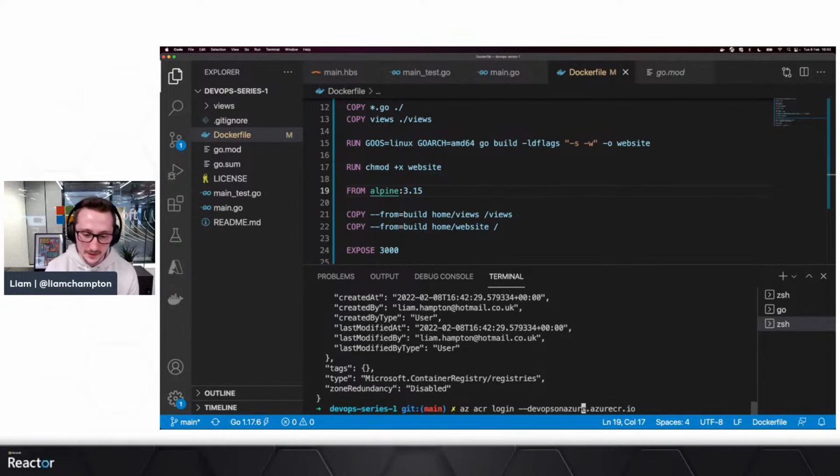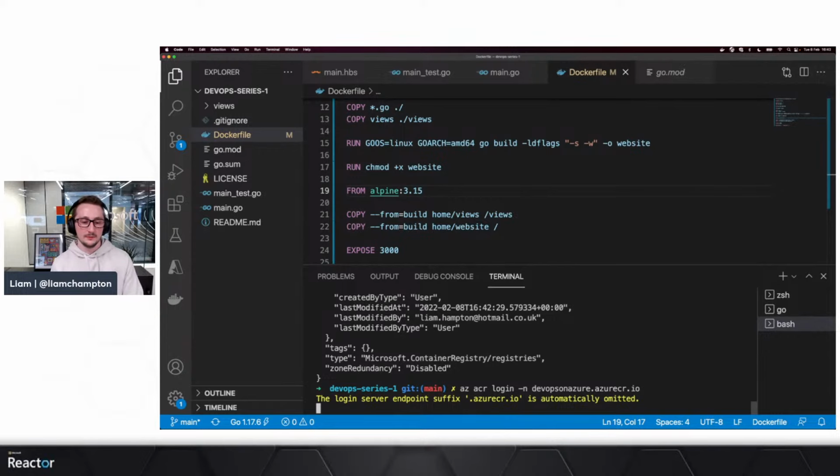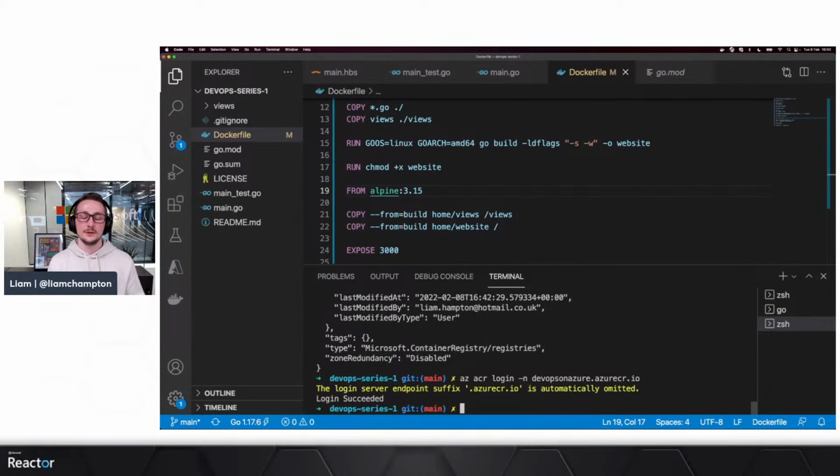And I don't need those hyphens in there. I need it to be like that. Yep. So hopefully that will call. That uses a Docker engine underneath, and that endpoint suffix is automatically removed. Wonderful, that's fine. I didn't need to paste that in. I just need to paste the name of it. But it used the Docker engine, the daemon in my local host, to log into this registry using my credentials from my Azure account.